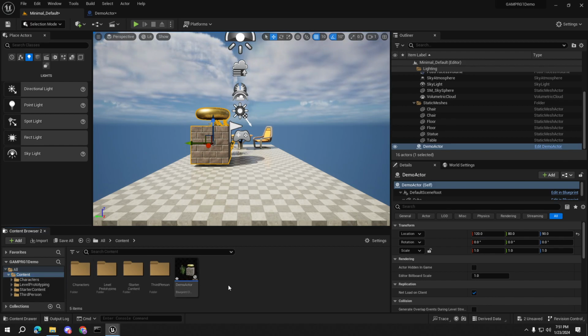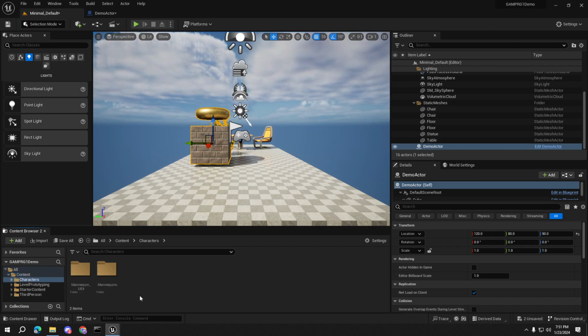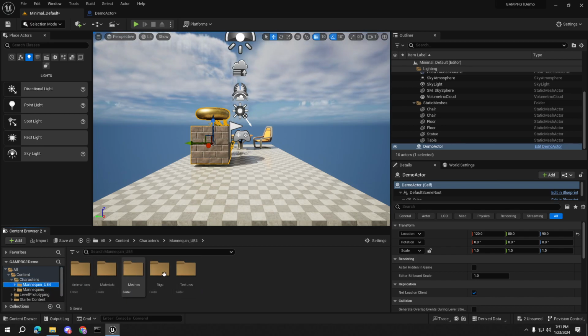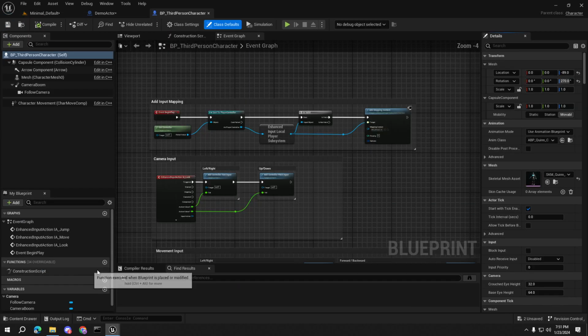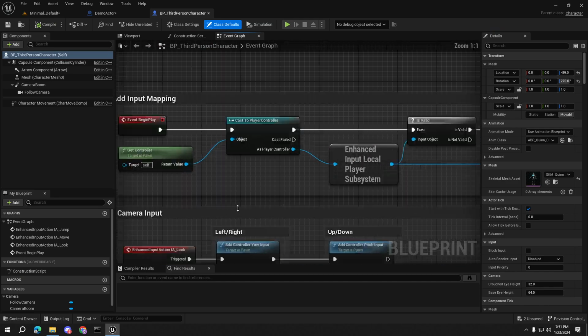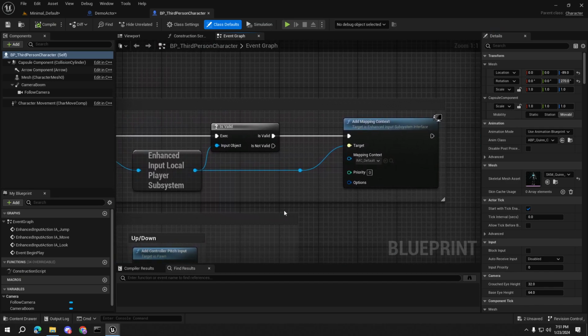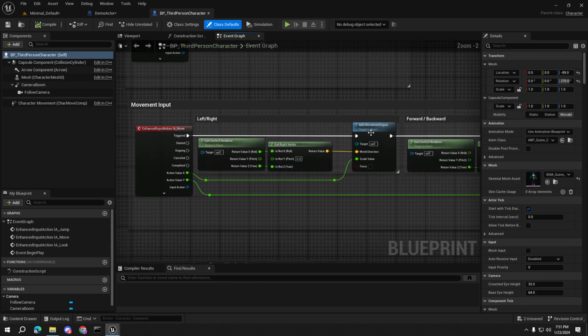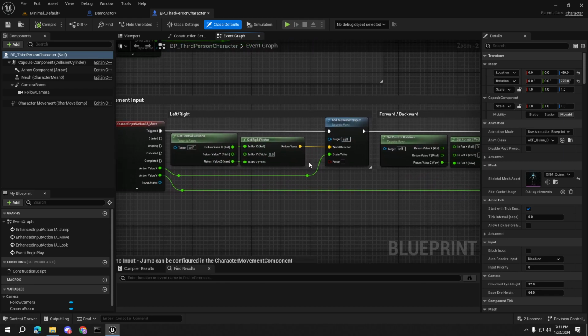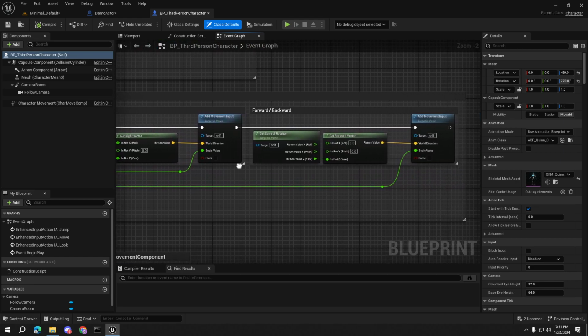So, this part, Unreal 5 made it complicated, unlike Unreal 4. I'll show you what I'm talking about. This is the template that we made. And you'll notice here, this one has Enhanced Input. What's happening is it's adding movement input based on the X and Y values.